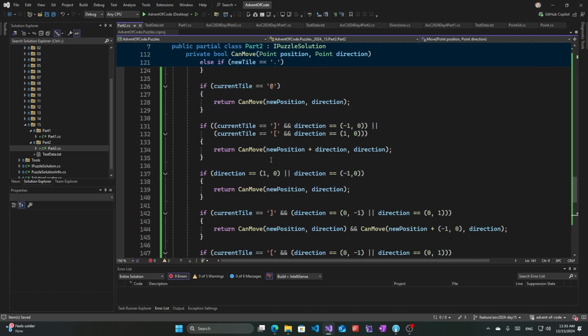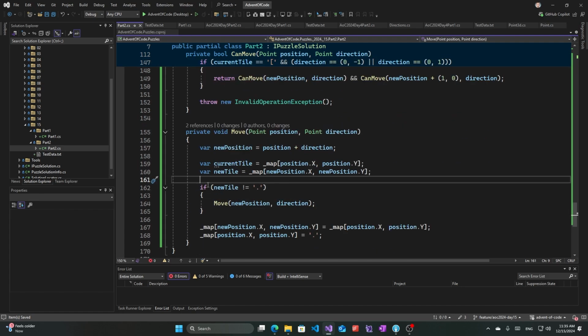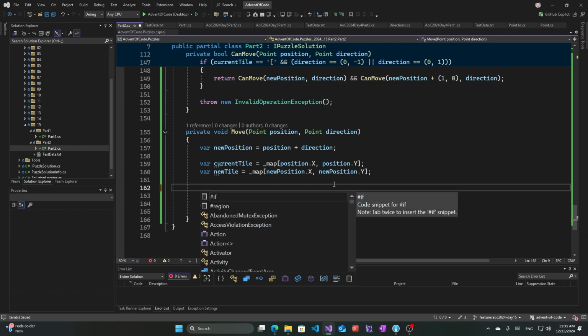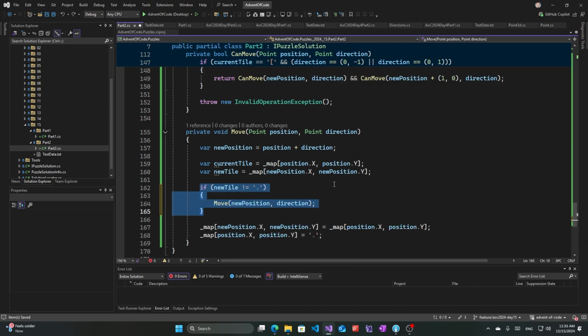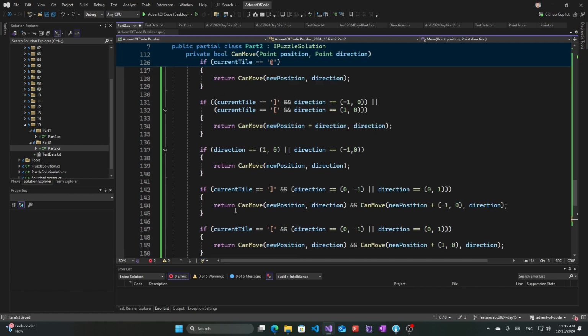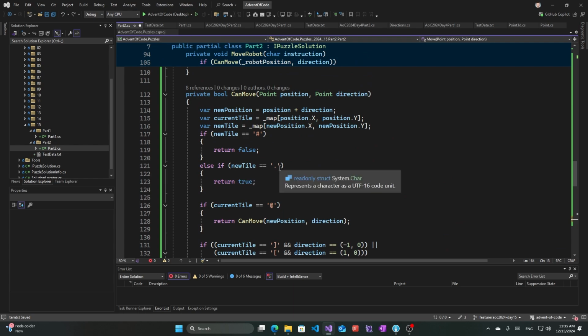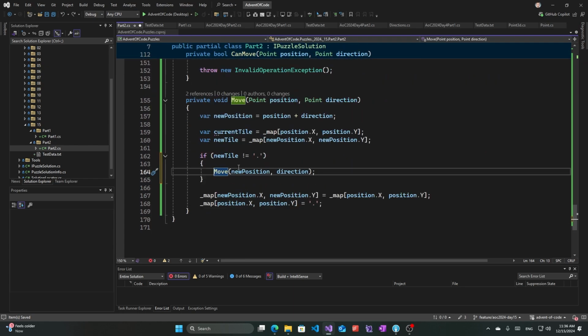So if it's not a dot, then we move that position recursively.